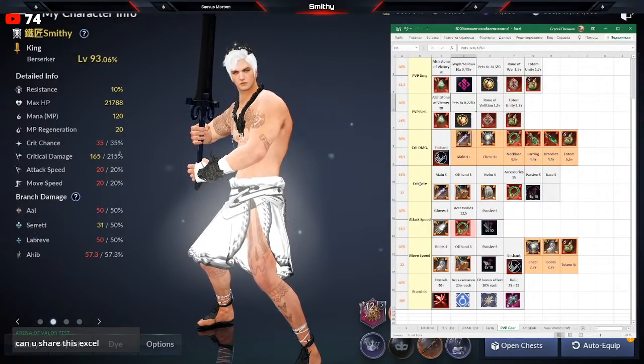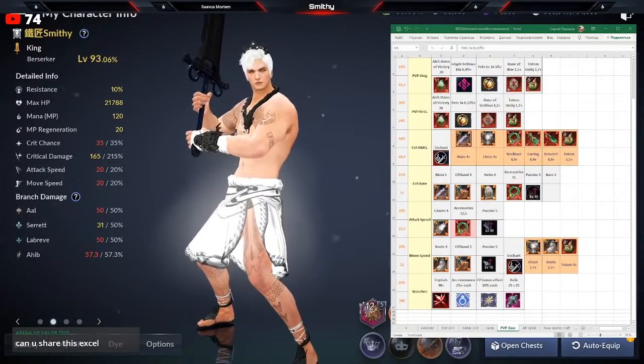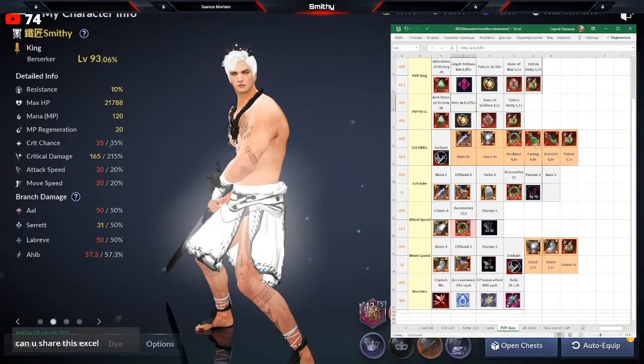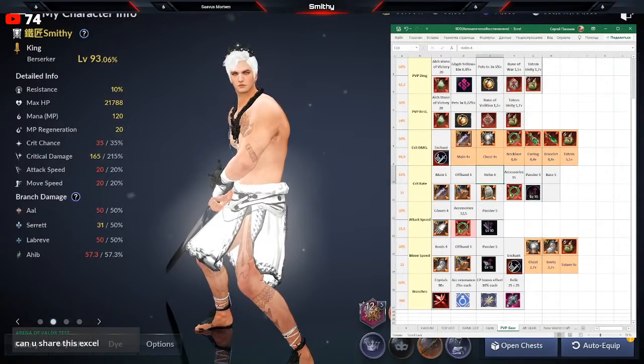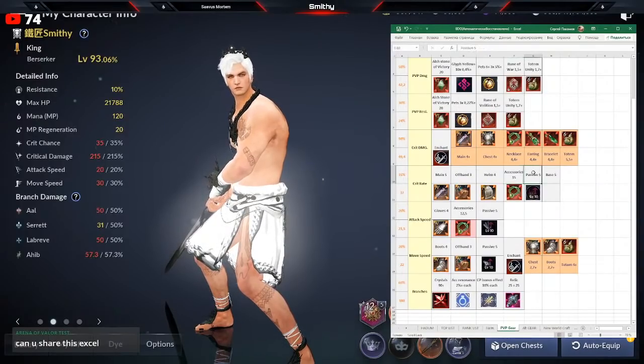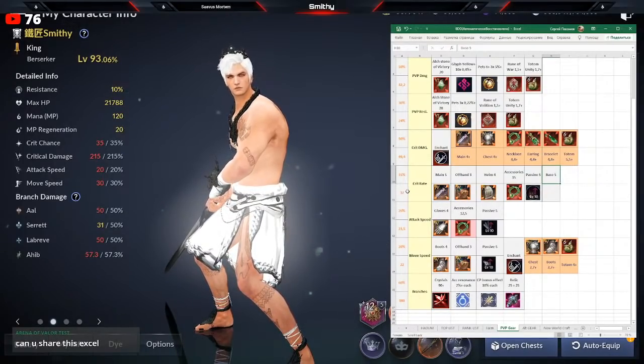Continuing, critical rate, the easiest stat to get, because you can just equip your gears and you will be full. So what we have here, your main hand gives 5%, your offhand gives 3, your helm gives 4 just from the base stat, accessories will give 15%, passive is 5, and the base critical rate is 5. So all this will give you 37% of critical rate, so you don't have to bother with the critical rate anymore.